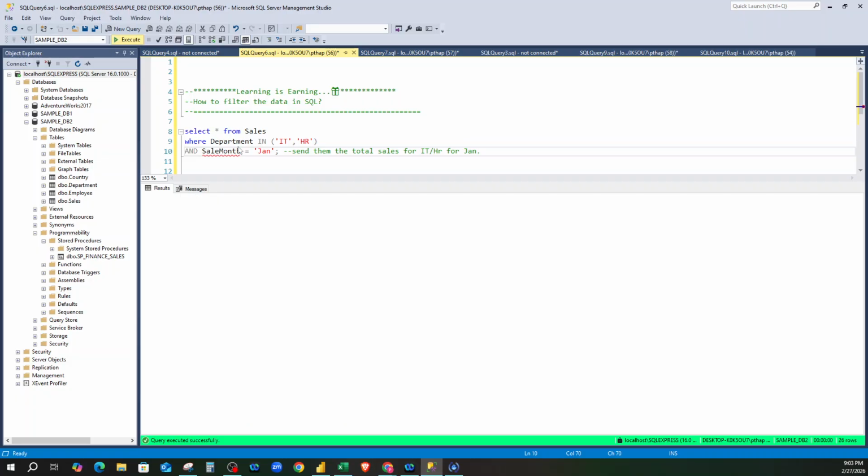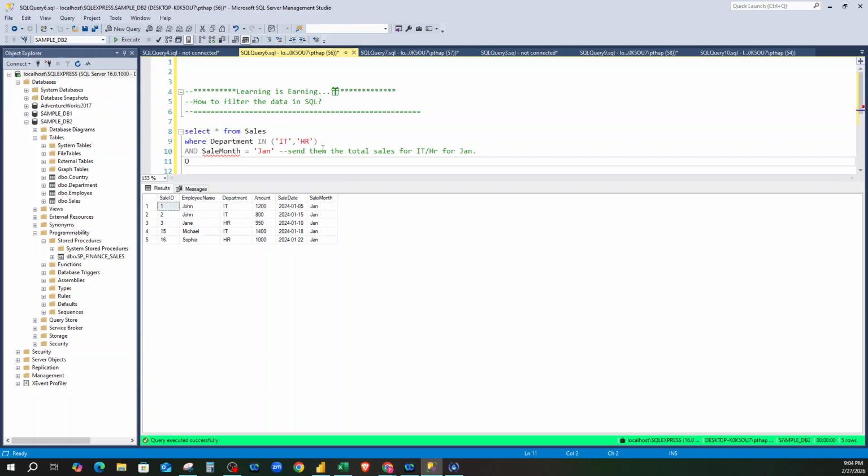Okay, so let me execute there. There you go. And now I got the departments IT and HR, and I can also do better viewing. You know what? Let me do this one. I'm going to do order by. Okay, order by always comes in handy when you want to order by department. Order by department will order your result set, so that IT is all over the place, HR is all over the place. I don't want that. I want IT to be together, HR to be together. That's what the sorting will do.